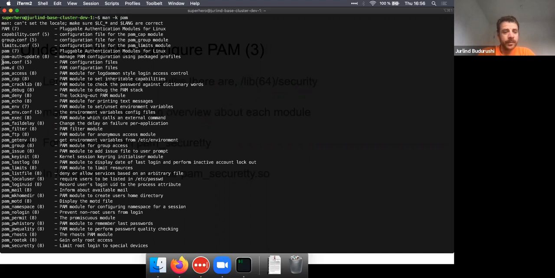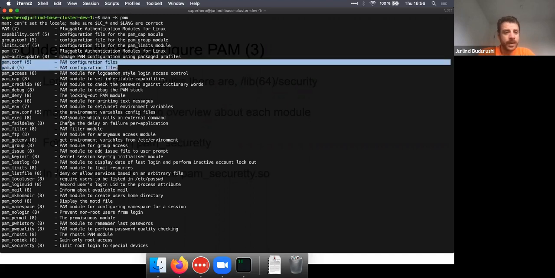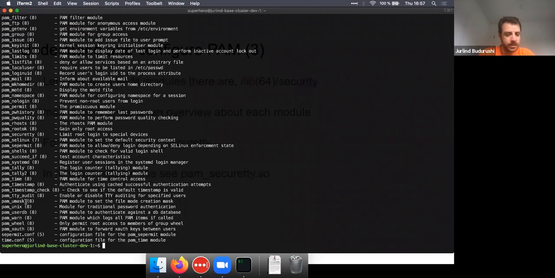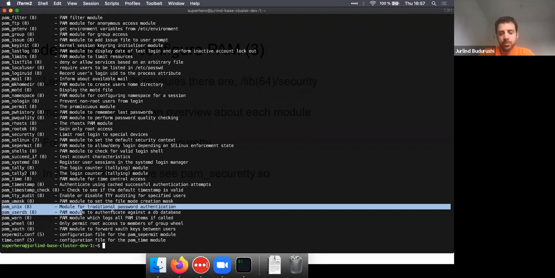For example, pam.conf, you have the configuration files. What was the UNIX? Yes. Here is the UNIX, which is the module for traditional password authentication using the passwd and the shadow file in the UNIX world.